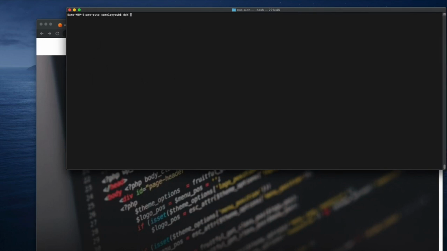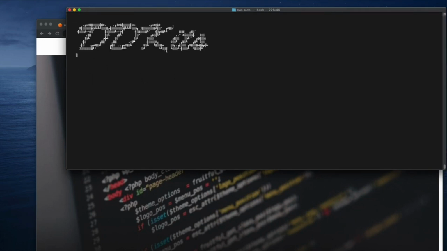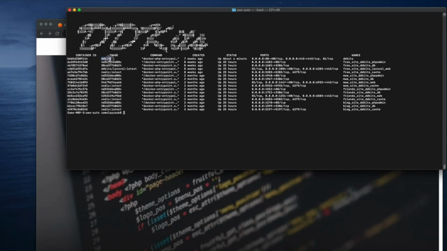Now we have ddkits running. And if we make sure of it, we have the ddkits proxy already started, and it's always using ports 80 and 443, which is the main localhost, or the main port you load for any container. It's always running through 80, and it's running for HTTPS on 443. And this is for the protocol.